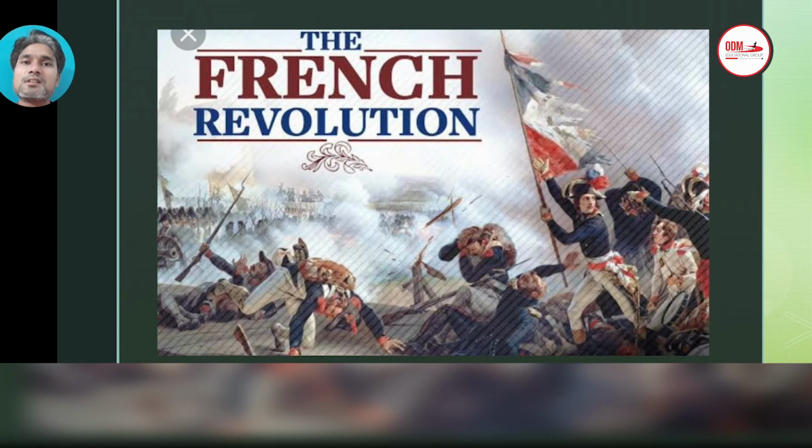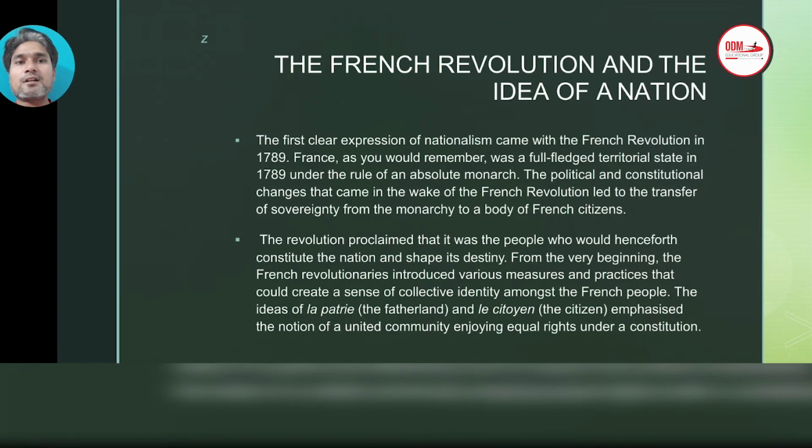So why is the French Revolution so important in creating the idea of nation? The very first clear expression of nationalism came with the French Revolution in 1789. You can recall 1789, the date when the French Revolution started. France, as you would remember, was a full-fledged territorial state in 1789 under the rule of an absolute monarch.